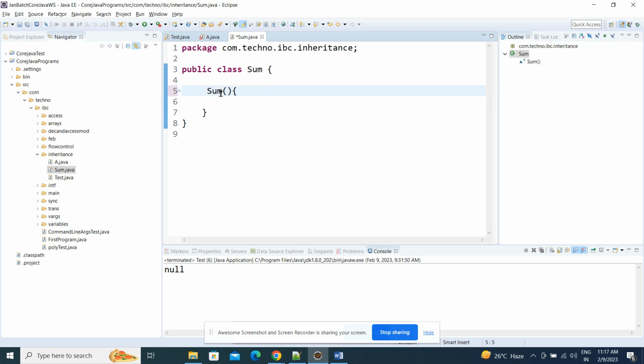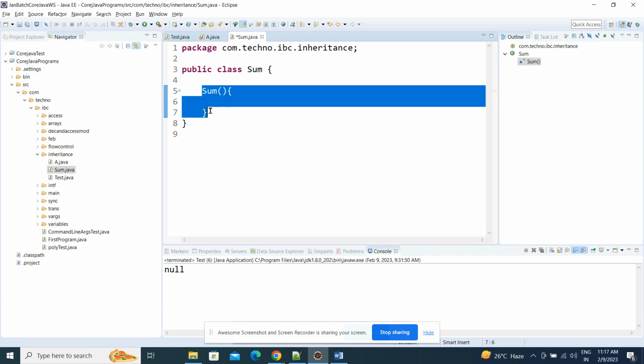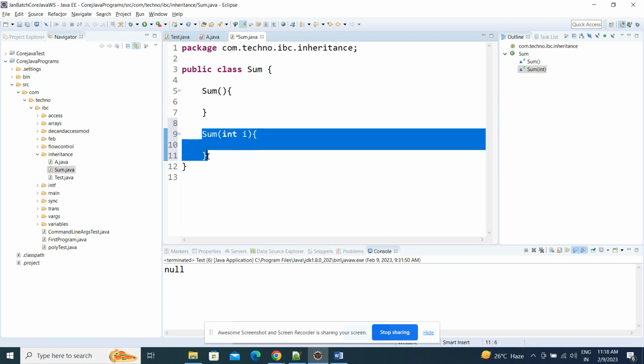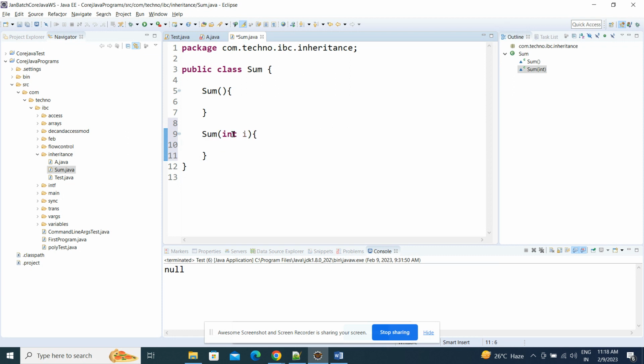With only the class name and no parameters, it is a default constructor. If I give a single parameter, int i, then it is a single parameterized constructor.